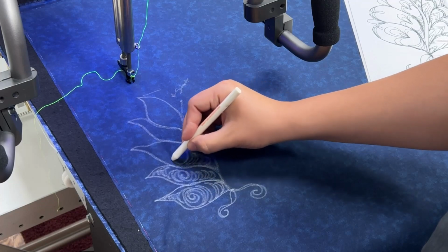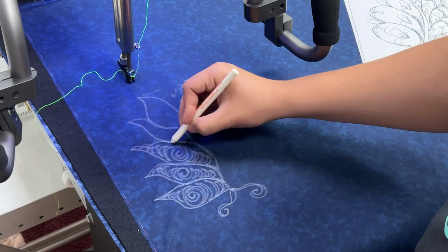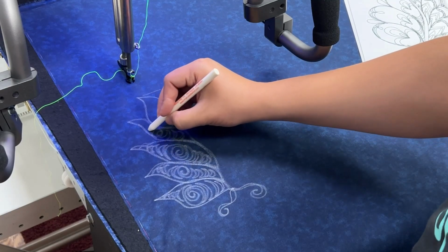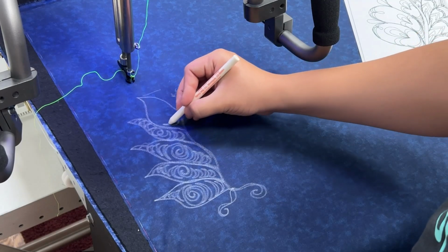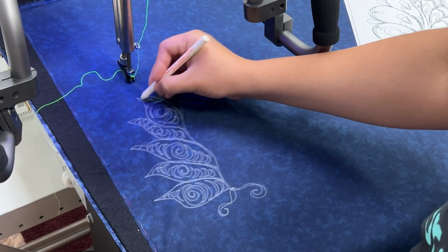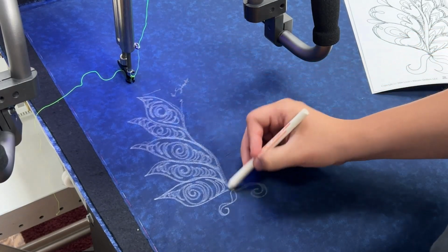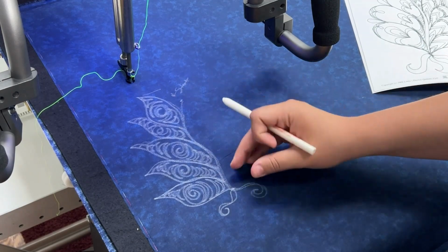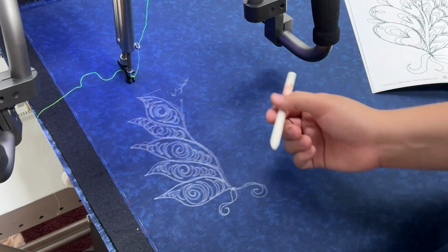This Ultimate Marking Pencil makes drawing really simple on your fabric. And it stays and doesn't move anywhere, which is really nice, and then it just irons right off whenever you want it to go away. There, we'll make these a little deeper and more defined. Spiral, up just like that. From here you would travel down and then back down the vine once more. The vine will have a very predominant look because it'll be overstitched so many times. Not a big deal at all. It just gives it a little bit of movement, a little bit of interest.